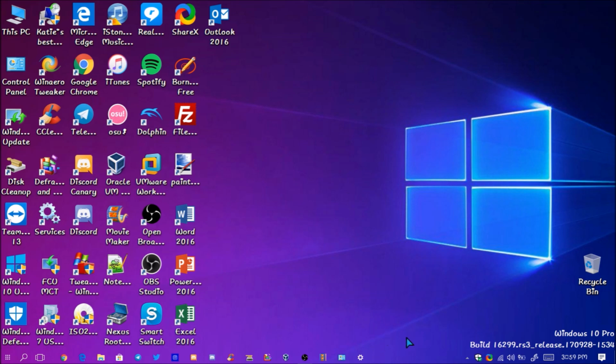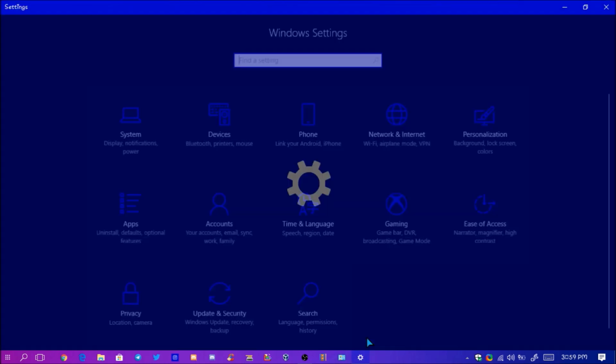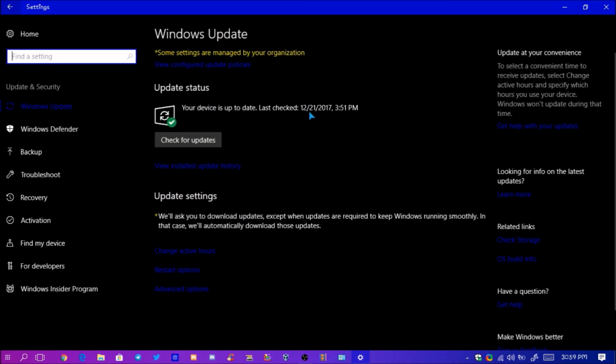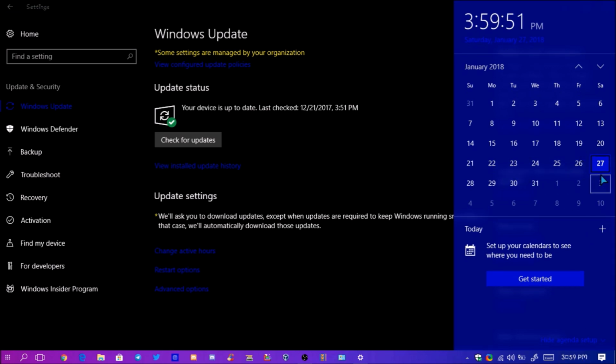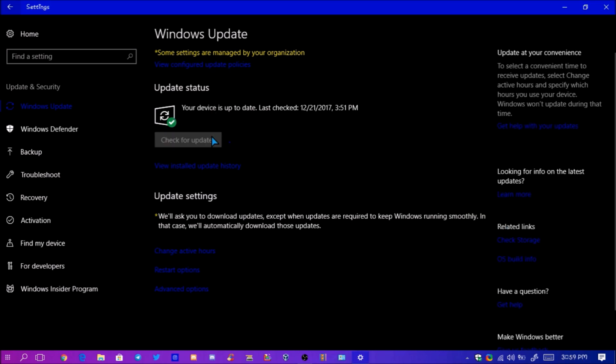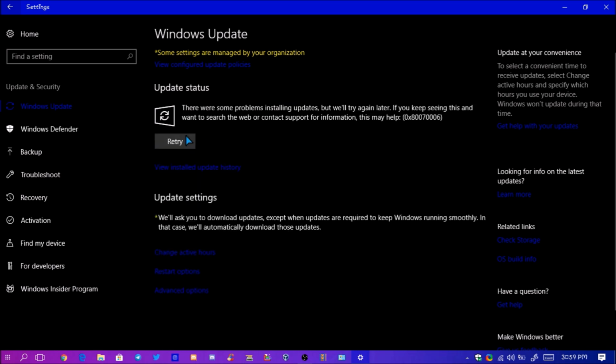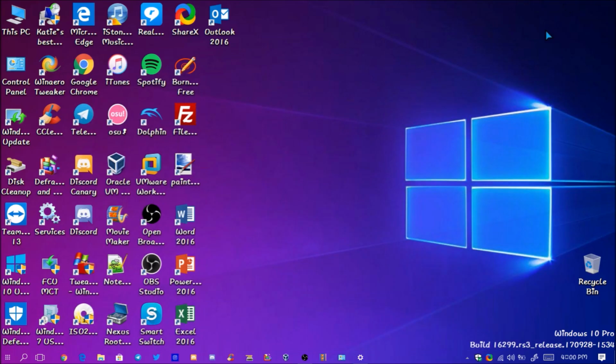For example, the reason why I'm repair installing this is if I go to Update and Security, you can see Windows Update checked in 2017 and it's like January 2018, and when you click check it just fails over and over and never works. So I am probably going to reinstall anyways, but I wanted to make a video on repair installing for people that don't want to reinstall Windows, because this will fix that issue as well as any other issues you're having with your Windows install, because it pretty much replaces all the system files.